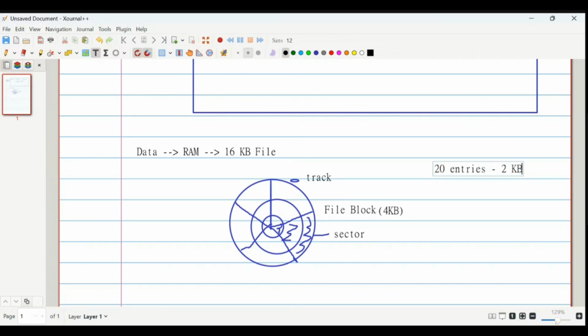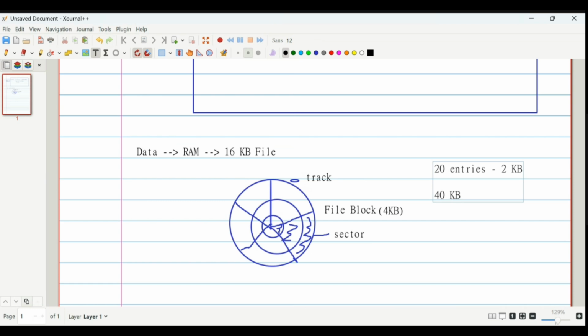Like you are storing in an entry name, email ID, or country. Maybe it will take 2 KB of size. Okay, and each of your blocks holds 4 KB, so it will store only 4 KB of your data. So for storing these 20 entries, each entry taking 2 KB, it is 40 KB of data, right? 40 KB of data you are storing into the disk.